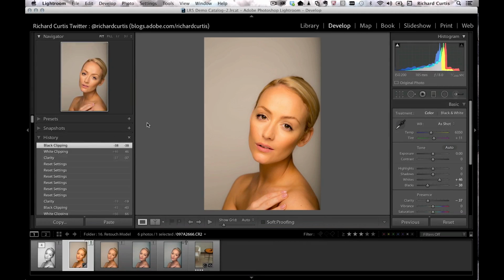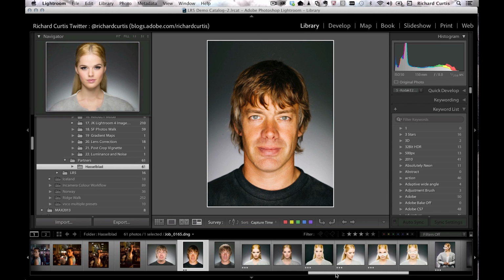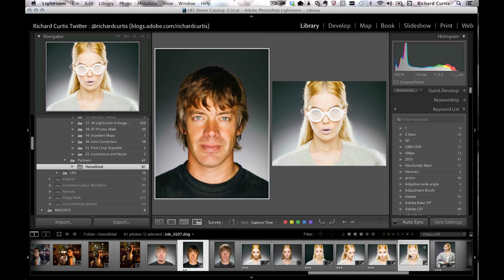Let's go and publish something that I'm going to create from Lightroom now. So I'm going to create a brand new project. Show you how fast this is. So I open Lightroom and I'm going to find some work. So here's a piece of content that I quite like, and I want to publish these two to a final piece of work, or a final project.